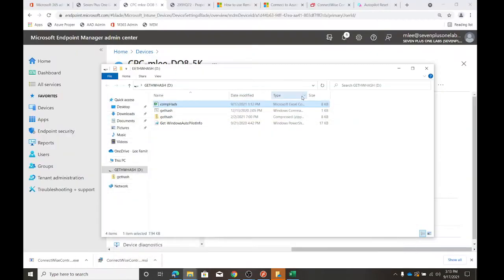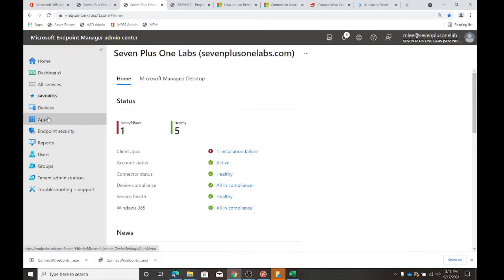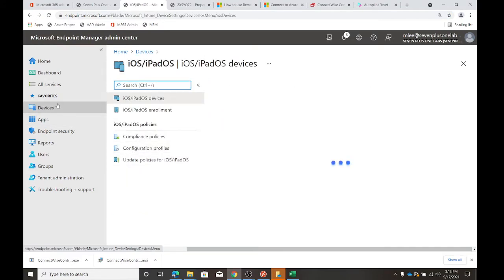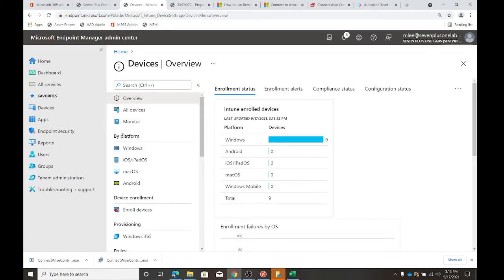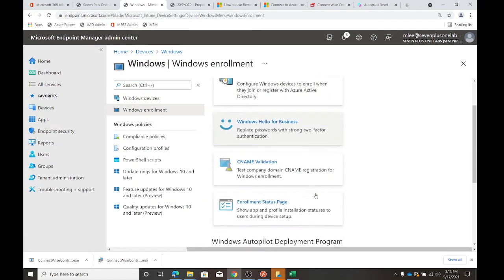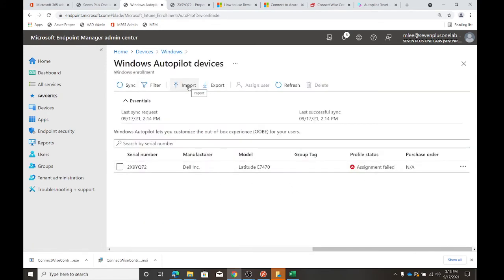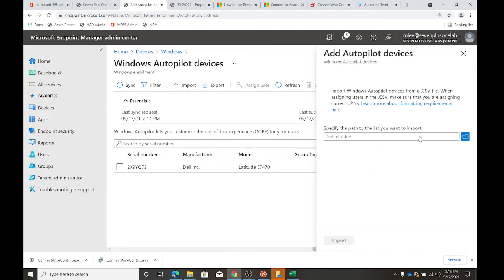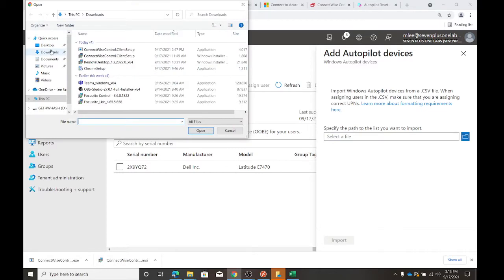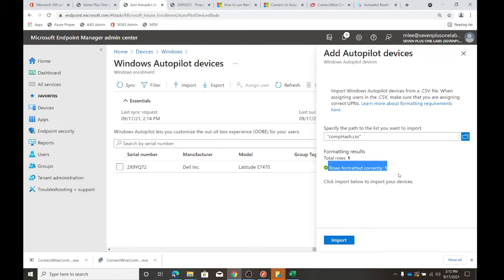And so I should be able to come into autopilot. So I'm going to go into the wonderful navigation of devices, Windows, no, devices, oh, I'm in AAD, no, I'm in Intune, okay. Devices, Windows, and then Windows enrollment, because they don't just want to make it easy and have an autopilot deep link for this database, but you'd come in here and say import, right? So I'm going to import this. The list should be in that CSV file. That's going to be on my flash drive. And as long as it's properly formatted, it's going to say rows formatted correctly. If Matt Lee types it, not going to be formatted correctly. If Script types it, success.